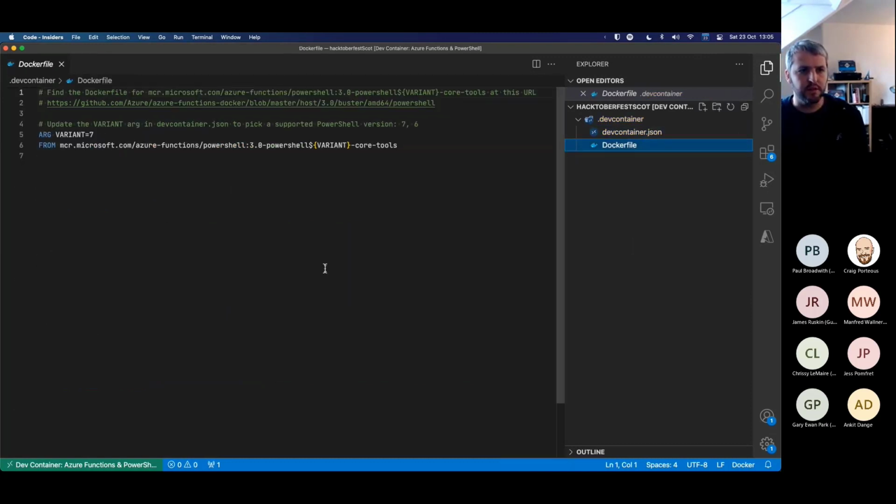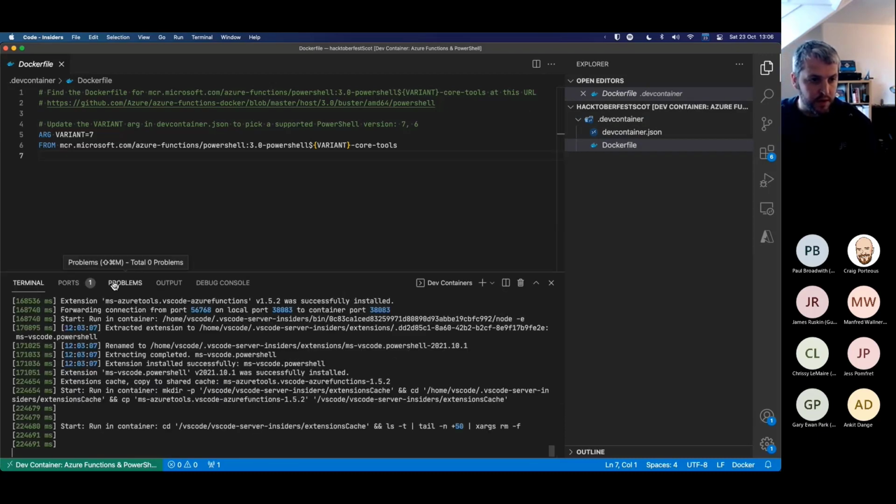The other thing in there is the Docker file. Now this is the generalized bit. All that's saying is that's the argument for using PowerShell 7. They give you a link to the actual GitHub repository where this is pulled from. So it pulls this as your functions, PowerShell, this version of the core tools with PowerShell 7, and then it builds it up in layers. So it'll pull the Buster definition underneath, and then it goes through the Azure Functions definition. And then if I wanted to add anything to this, I could add more stuff under here to install more things if I wanted to upgrade or install specific extensions that I was going to be using.